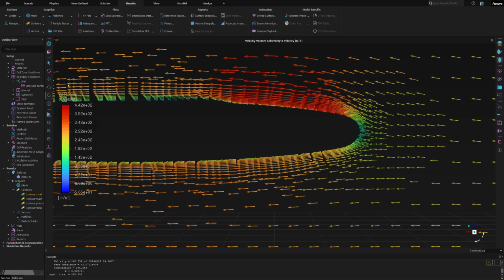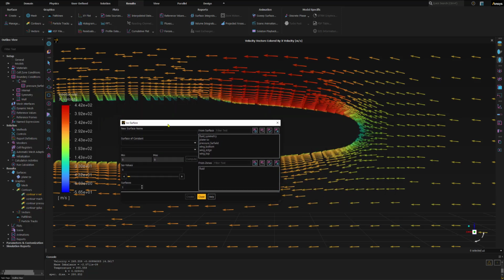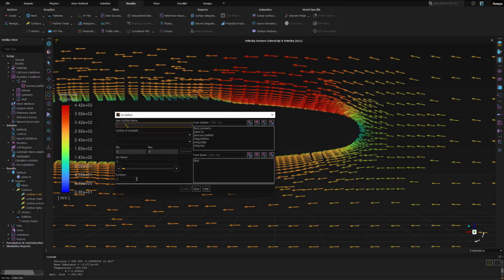Okay, so now I will create two isosurfaces near the shock region. Then I will generate two plots from these isosurfaces. So here I need again to go to the results and create, but this time I will select the isosurface. In some previous videos, I explained how we can create an isosurface. Here again, I will create another one. For the name of this surface, I will call it ISO Y bottom.